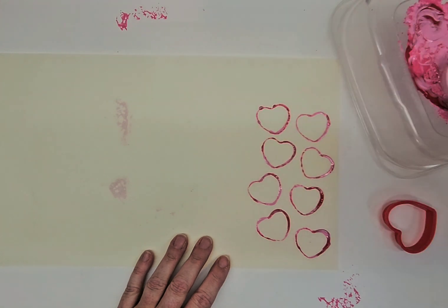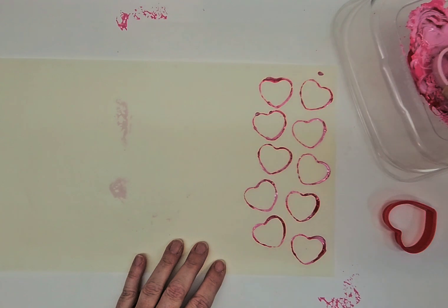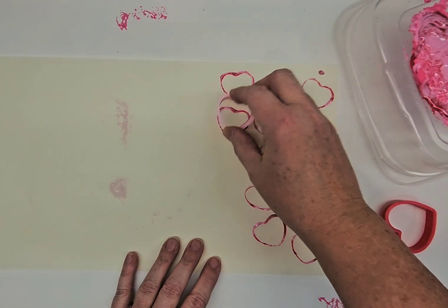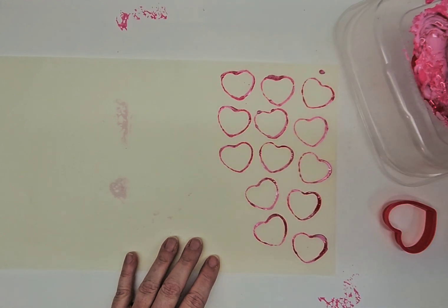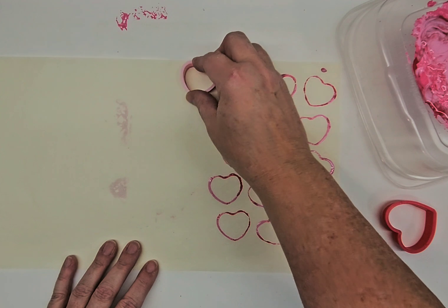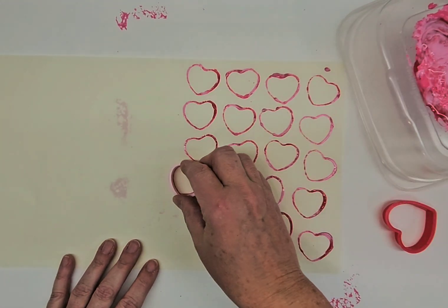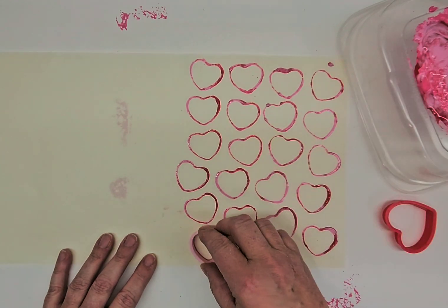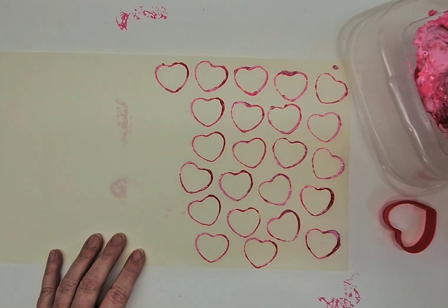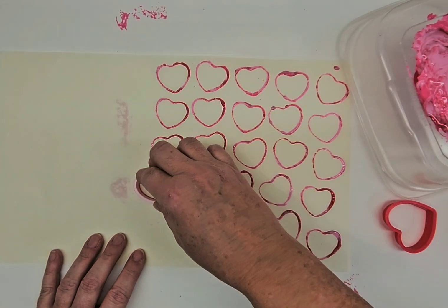So you could do this all one color and then overlap with a different color. Kind of getting a little drippy there. I don't want to do that. And it looks like you can double dip. You can do 2 with 1 dip, which is good to know. This is fun. This is kind of like letting your inner child come out again. That poor inner child's been stifled in there for a long time.